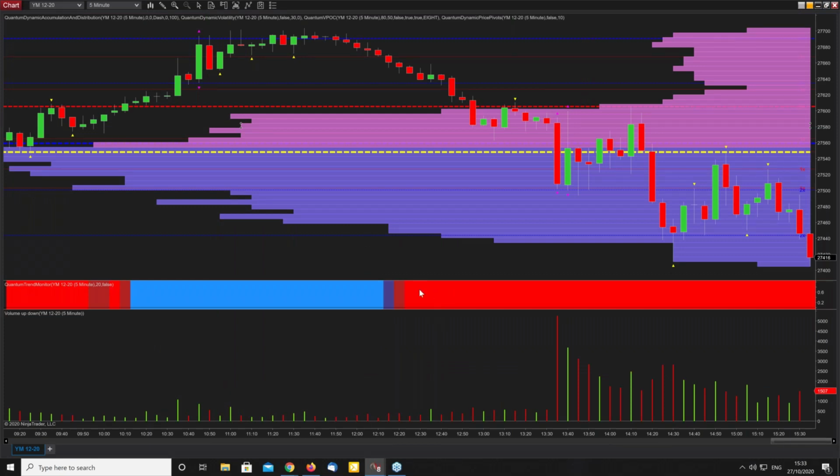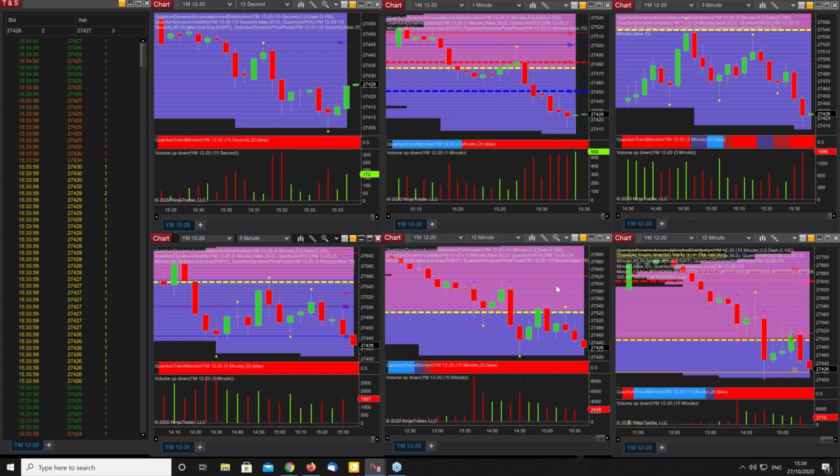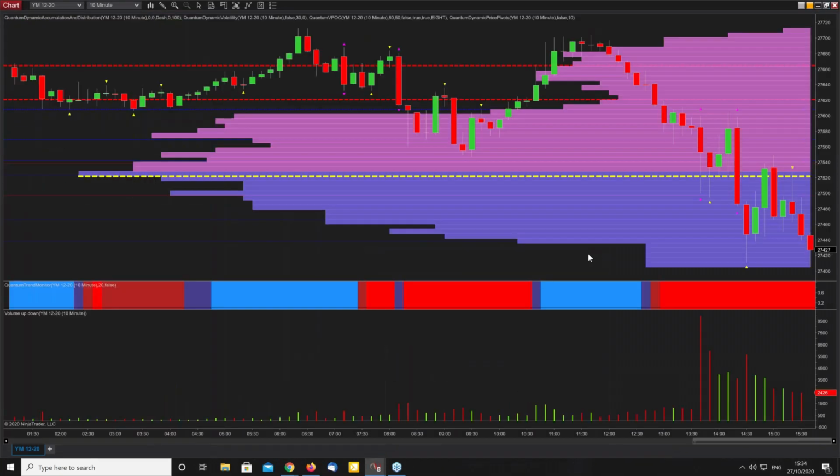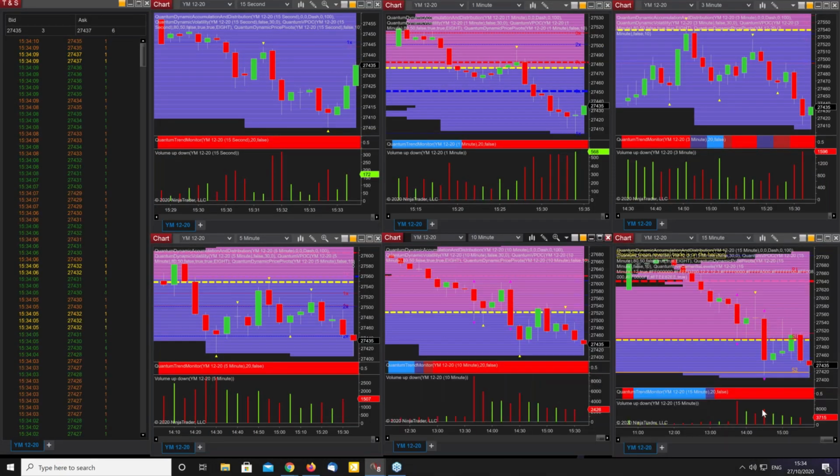Similar sort of picture. You can see how strong this was, the chart I was showing you earlier on. The trend monitor has held right the way through this. It's basically saying, nope, this market is bearish, just stay short the whole time. Let's go up onto the 10-minute. There we go. And finally up onto the 15-minute. When you look at it right the way through, let's just move that up a little bit.